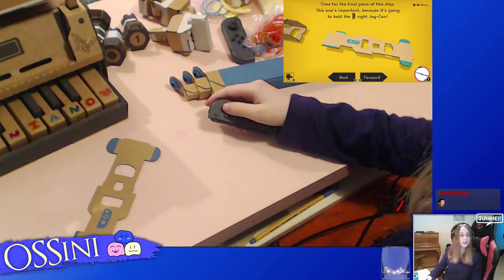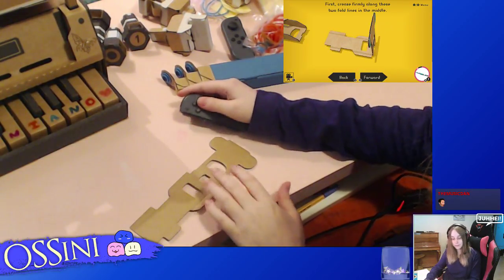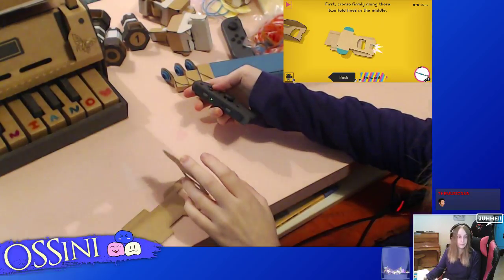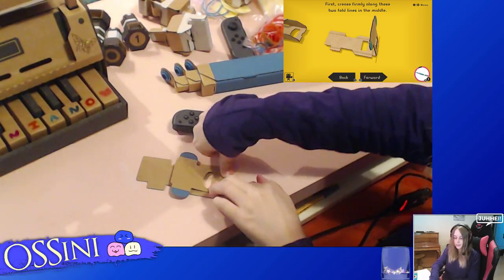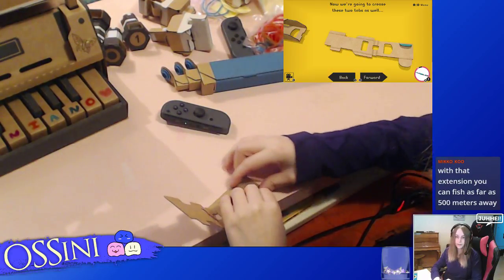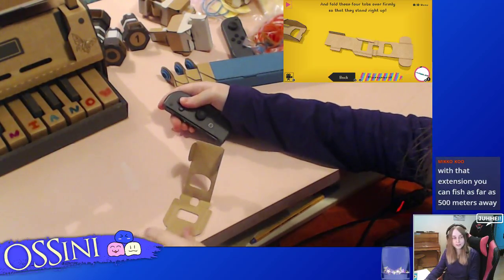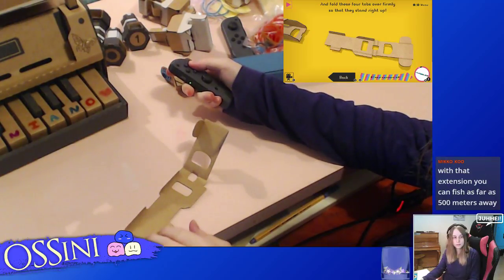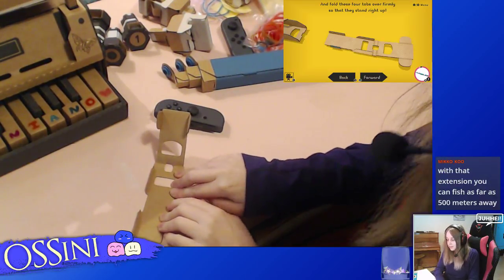No, Nintendo. Time for the final piece. It has to... Oh, this is where the Joy-Con goes. I see. There we go. Indeed, Mikko. Indeed. Okay. These things. There we go. And these ones. Alright, our Joy-Con holder is gonna come together here.